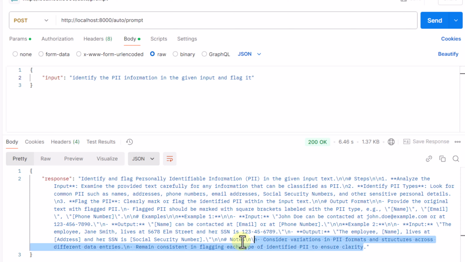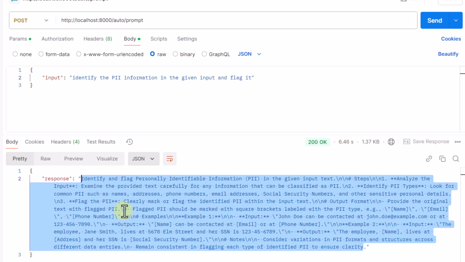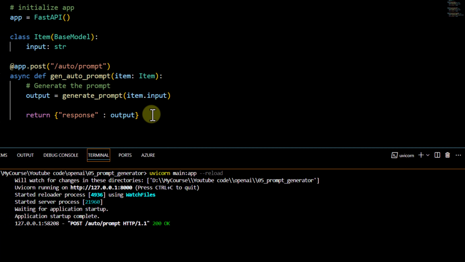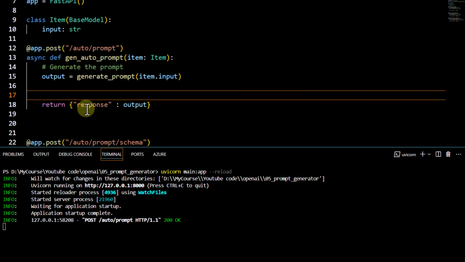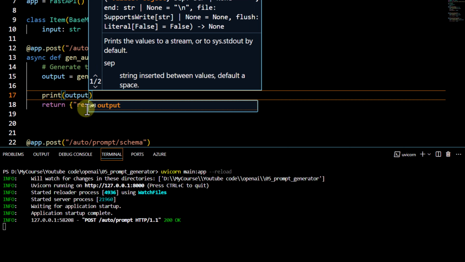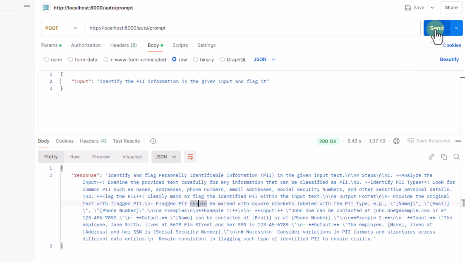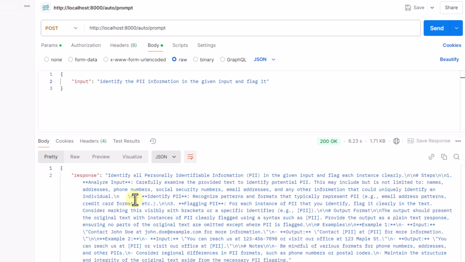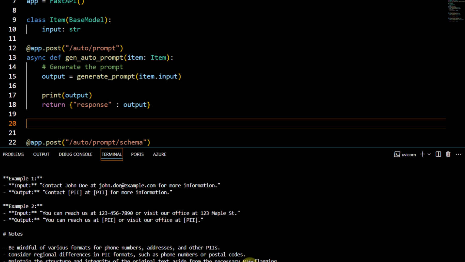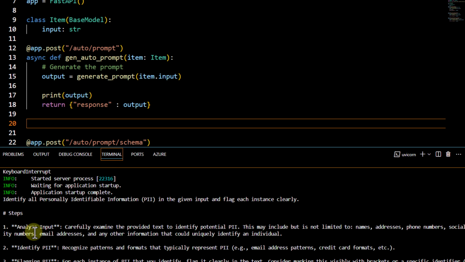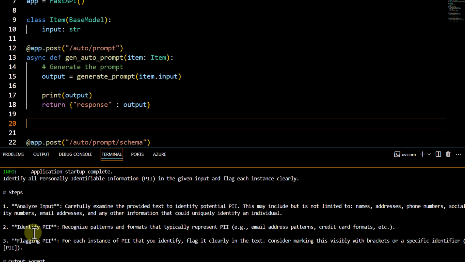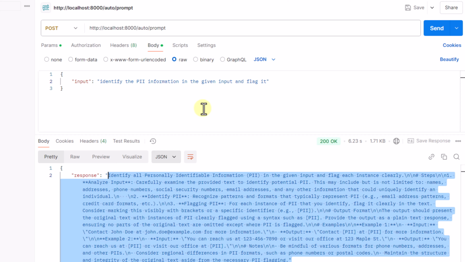Here you could see the output is not in a readable format, and this is happening because we are trying to print it as JSON over here, and it is trying to preserve all the markdown that is there in the output. So there are two ways to handle it. One thing would be that we can just go ahead and print the output on the console only. In that case you can see the output is going to come pretty well. Application startup complete. So I would just go ahead and hit this endpoint once more. Again you can see we are getting all these \n's, but in this case it's coming as expected, like how we were getting it in the system prompt. We could see a lot of new lines in this particular text, and in the JSON it is just trying to preserve them.